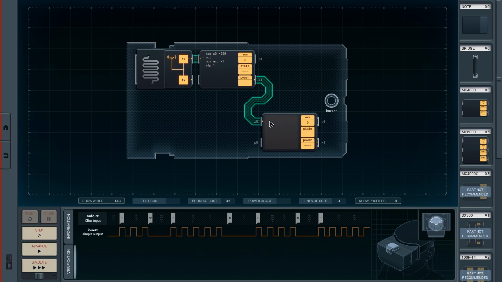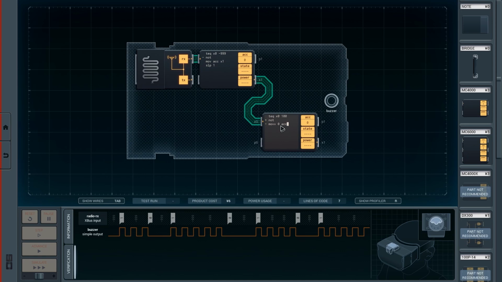And down here, we'll do the same thing. We'll test if X0 is equal to 100. That's basically testing to see if X0 is on. If it is, we will start the pulsing of the buzzer, which this is going to be the buzzer ACC. So we're going to put a plus symbol here and we'll put not, which will basically alternate the ACC every other frame. And then if it's not equal to 100, that means it's off. We will put a negative in here and we will move 0 to the ACC.